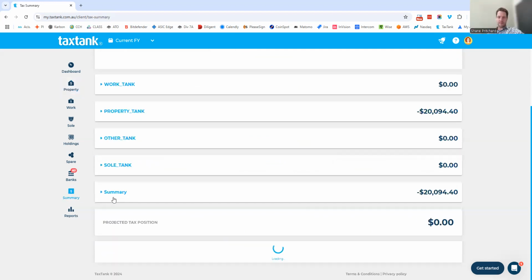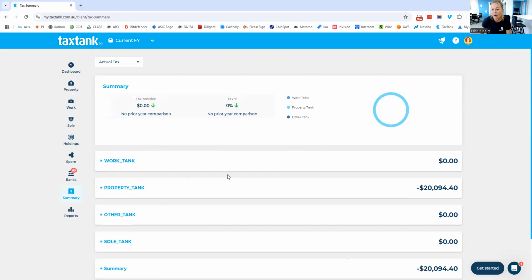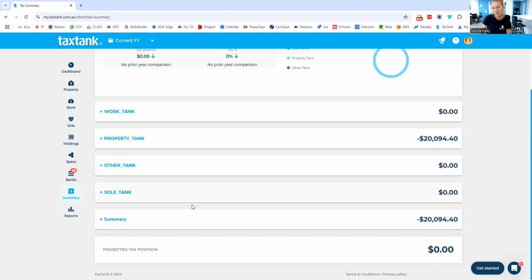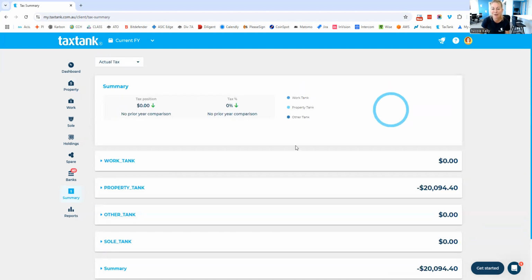So in this summary section, this is what would happen. If you had sole trader income and stuff, for example, you would see what your income is, what that CGT is, and then combined, what that does to your tax position. Then you could add in some random expenses for superannuation, for example, and start to play around with how you're going to pay less CGT. Or, should you hold it off until another financial year, for example, when your income's going to be a bit less. You have actuals in the tax summary, but you also have forecasted as well. So you can muck around with that data.